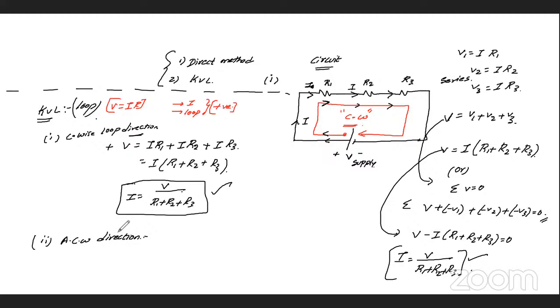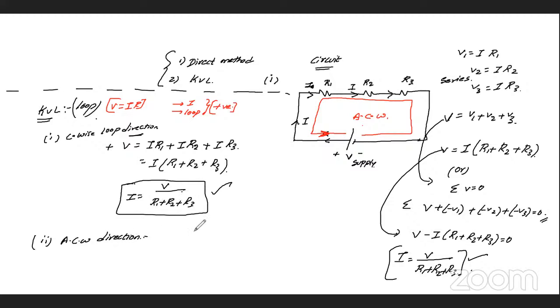Okay, so in this case, now இதே loop, I'll remove it. I'll take anti-clockwise. Anti-clockwise, so it starts from negative and it trends to the positive. So this is your anti-clockwise direction. Now we'll see the relation for the anti-clockwise.